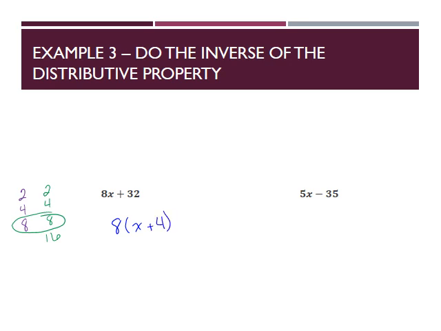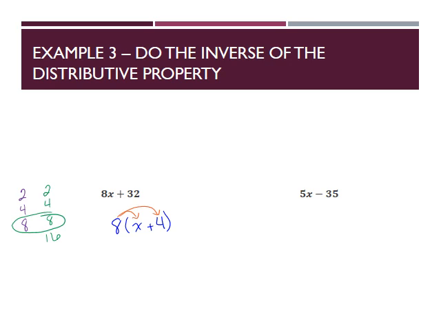Well, guys, the awesomeness of this is you can actually double check your work to make sure it actually works out. So what is 8 times x? That's 8x. What is 8 times 4? That's 32. If you accidentally put the wrong thing on the outside of the parentheses, it's not going to work out. So you just have to pay attention to that part.